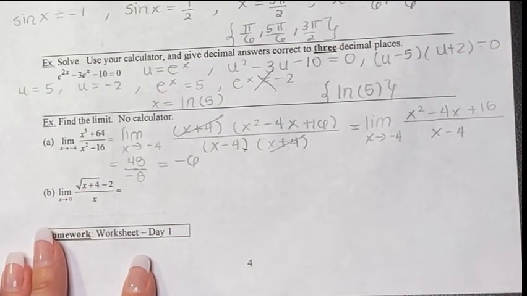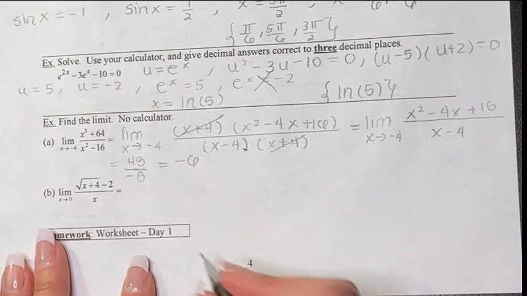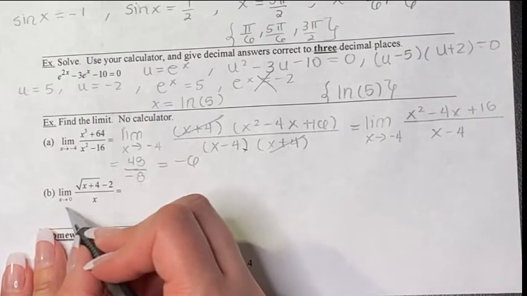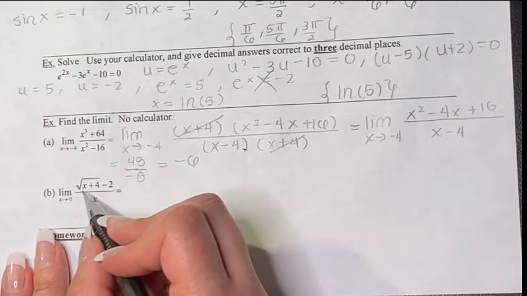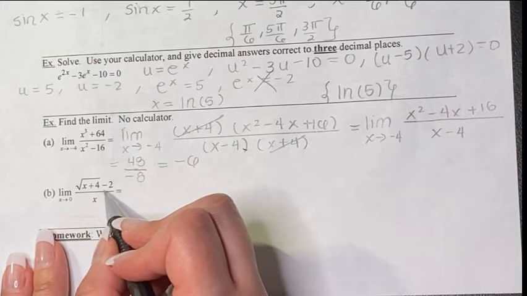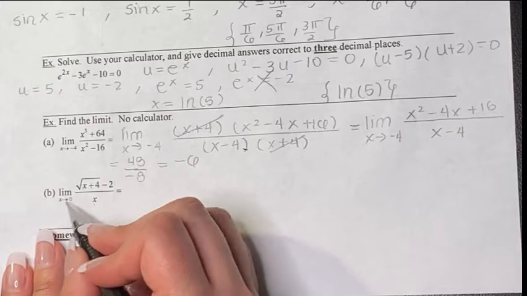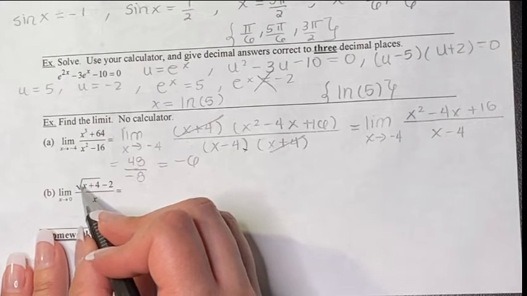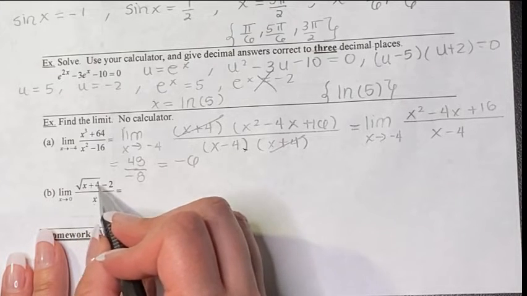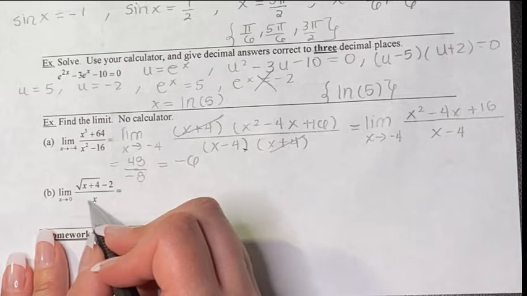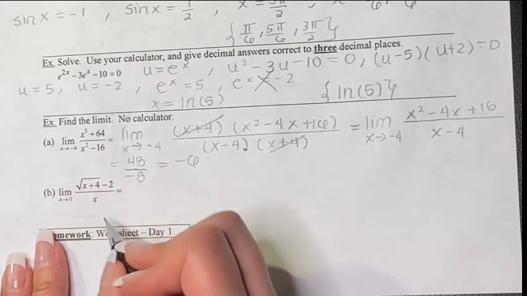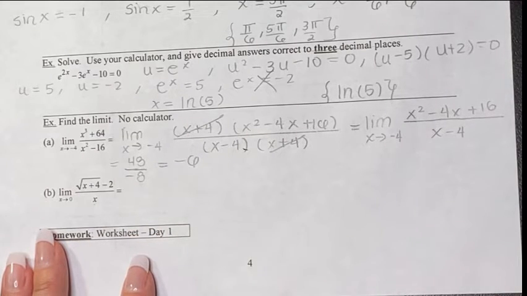Now, the next one that we have over here, what's the deal with this one? Well, you have the limit when x approaches 0 of the square root of x plus 4, minus 2 outside the square root, divided by x. Okay? So when I evaluate this, you know that this is going to be the square root of 4, which is +2. 2 minus 2, that's 0. And then over here you have a 0. You have a 0 over 0 situation, which is again undefined, and it's a problem. And we're going to deal with this type of limits in the future, don't worry.